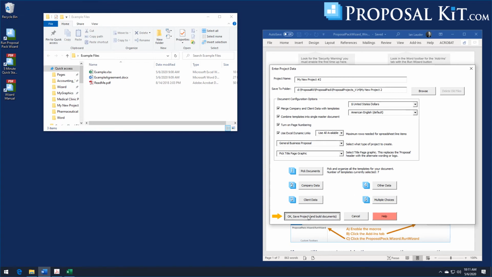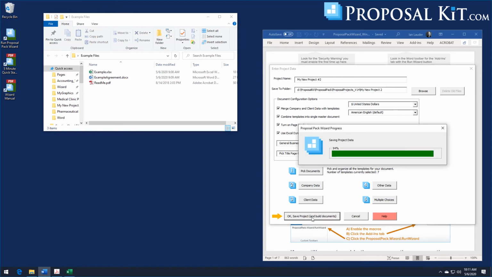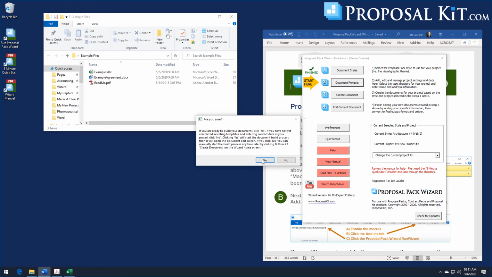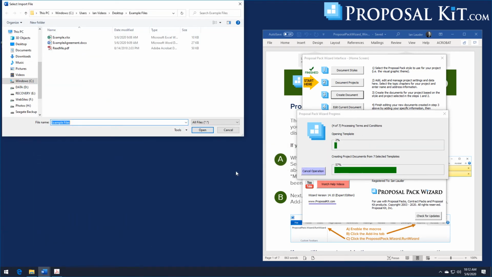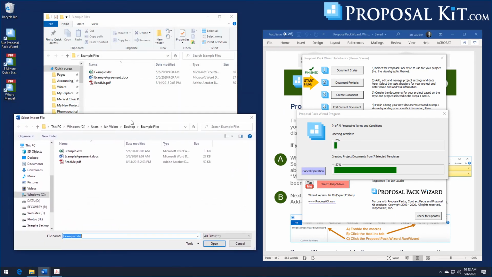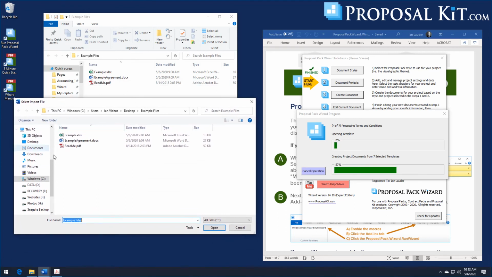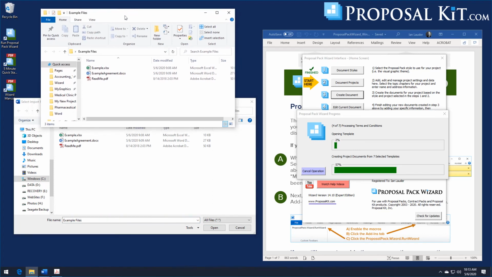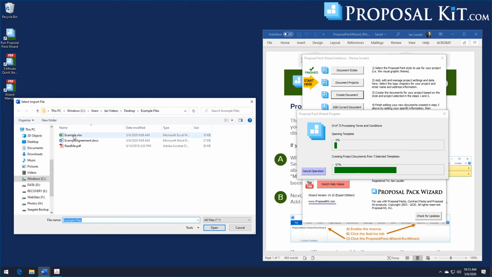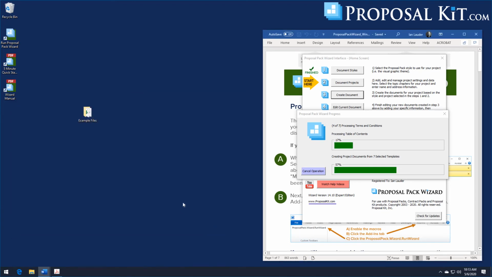Now that we're going to generate the document, here is when it's going to start asking us to import this content. Okay, now that we're processing the terms and conditions, it just popped open a dialog box asking me to select an import file. And notice it opened up the folder that we set in the preferences, which is this desktop folder. So we can actually close this one. And we are going to import our example agreement. Now it'll go on to the next file.